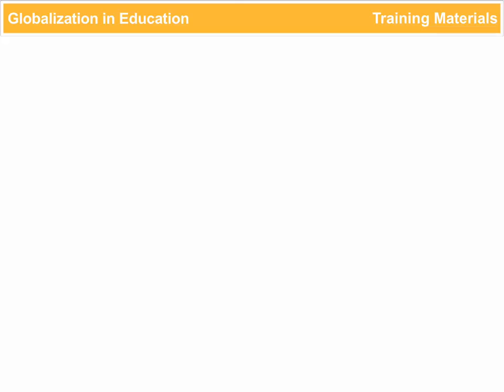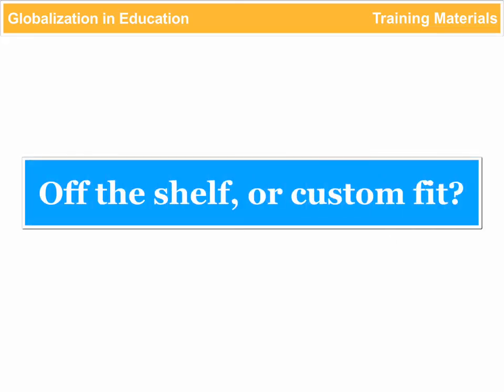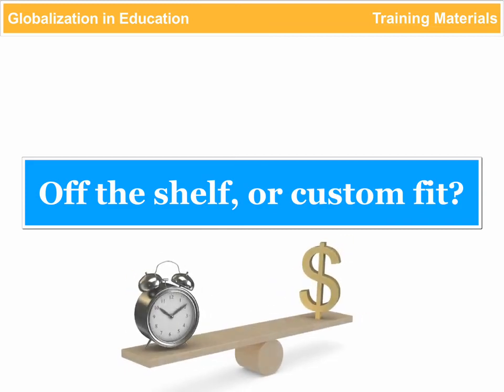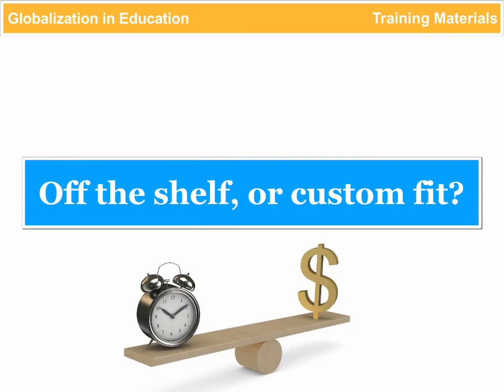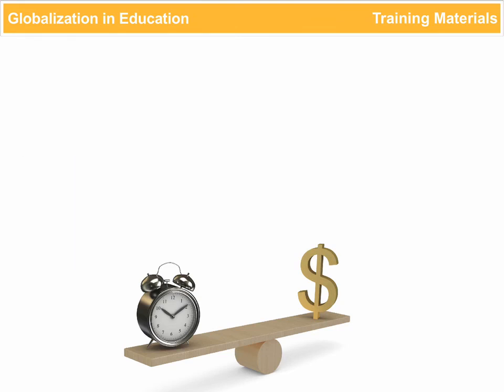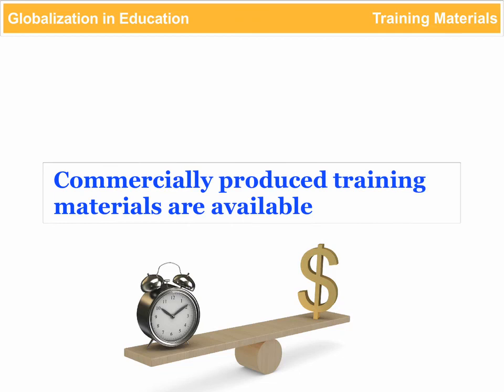The last thing I want to mention in this lecture is whether you should buy your own material from a company or bring a consultant in, or should you develop your own. It's customized to your organization or to your needs, to your education experience, wherever you may find yourself, in a school or a business or something like that. Keep this in mind that commercially produced training materials are available, but they are pretty expensive. You really have to consider what your budget allows you to do.